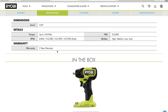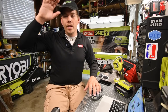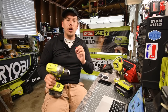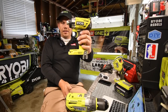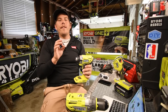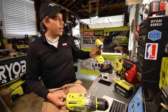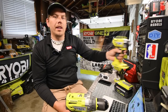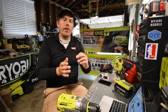One thing I do not like about this tool is the anvil does not go past the base — that is the issue Ryobi has with these types of compact batteries. If they go compact and your anvil doesn't extend past the base, you're limited to what you can do. As you can see with this impact driver, the collet goes beyond the base. If the collet doesn't extend far enough, you have no choice but to use an extension or a deep socket. If you're working on a flat surface and the base hits the surface before the anvil does, you cannot use it. Extending it with an adapter will also lose you some torque.